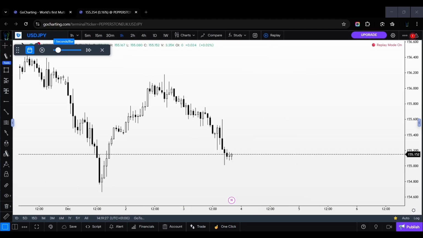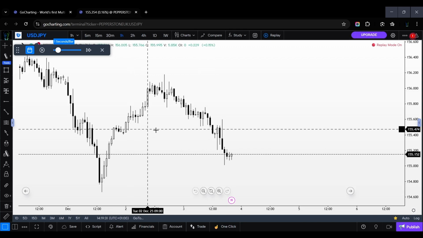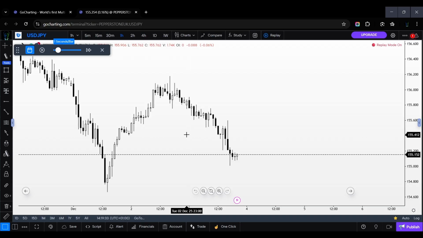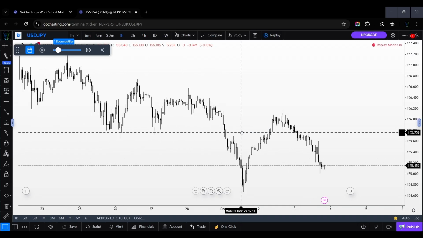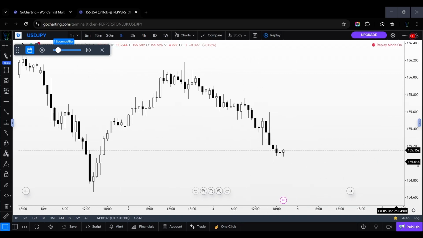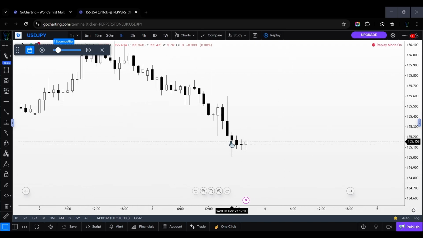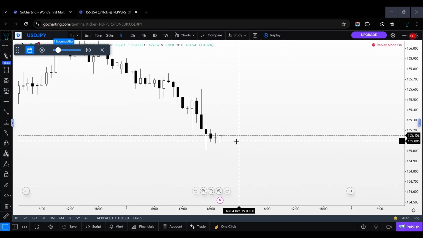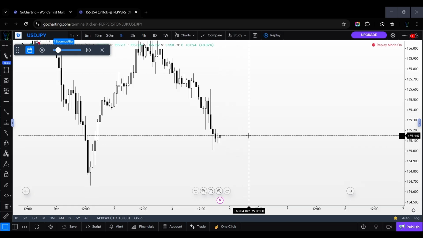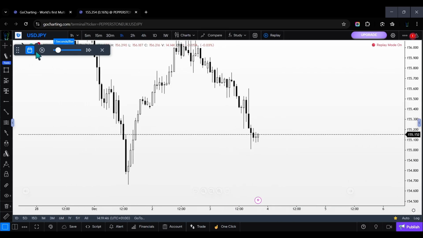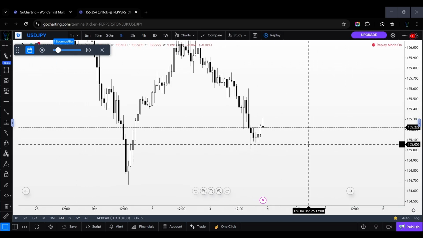For this third example, we're going to be looking into USD JPY on the 1 hour time frame. Now, USD JPY has been on a downtrend, as can be observed from here. Okay, so what I want to do now is to wait for a possible break of structure or some other information that price can give us. So let us play and see what happens next.